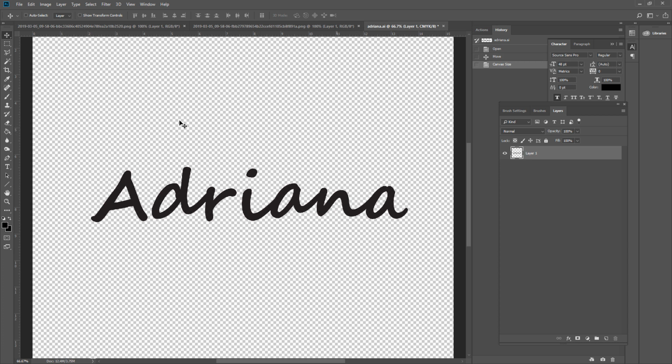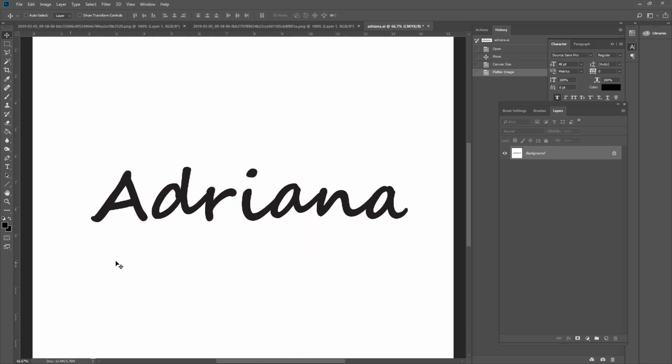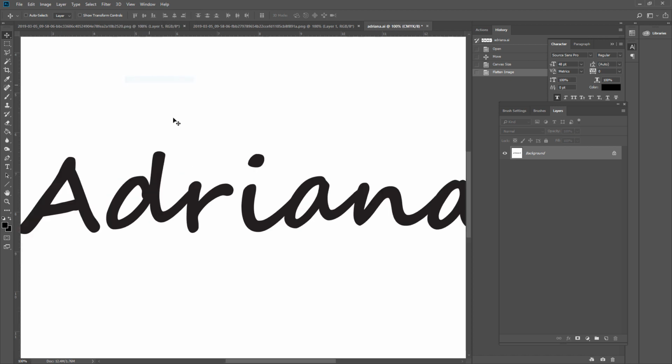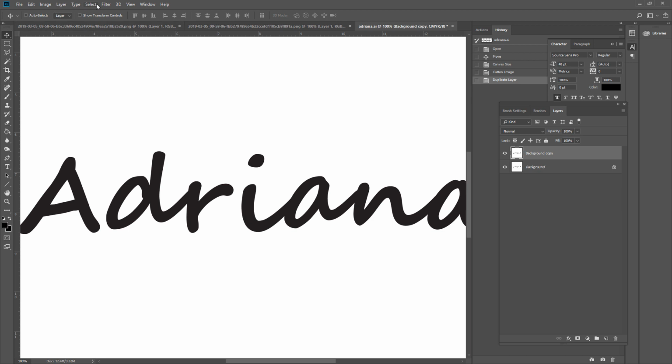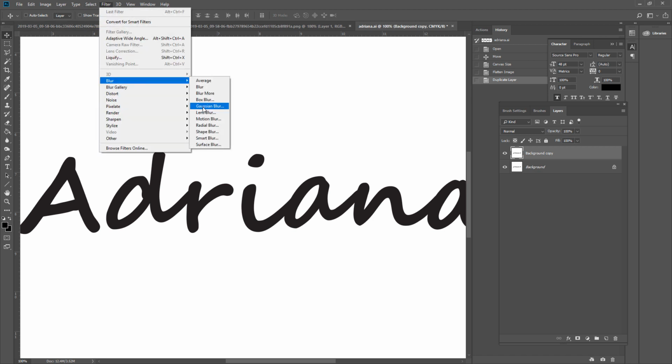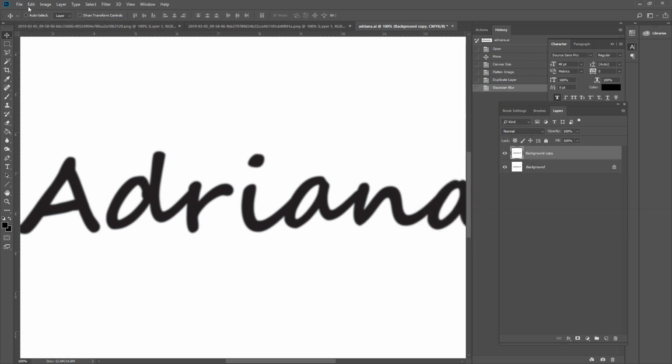I can flatten this now because go to layer, and we would just want it black and white now. So for you, this 100%, you can see it's nice and sharp. I want to make it slightly blurred, so I'm going to just make a duplicate of this. Right hand click, duplicate the layer, just so I've always got that original. And then I'm going to go to filter, blur, Gaussian blur, and we're just going to slightly anti-alias it. It just works better for our extractions. And I'm going to click OK.